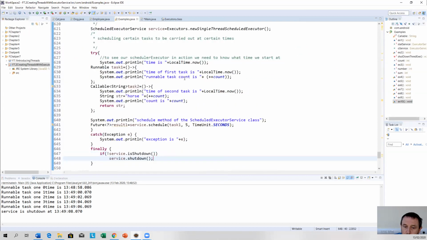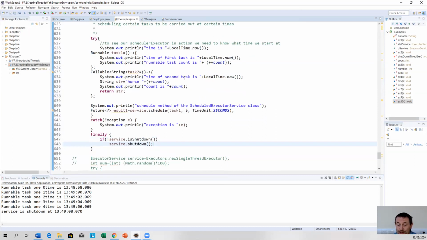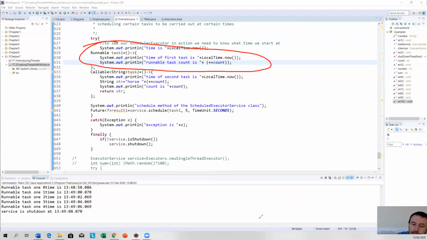Right, now we're going to try and run, and hopefully this runs the way I think it should run. So we're only running this task. This is going to print out the current time. Then it's going to wait 5 seconds and then it's going to run our task. Think of it as the time it should have started, and it adds 5 seconds onto it. That's the way it works.